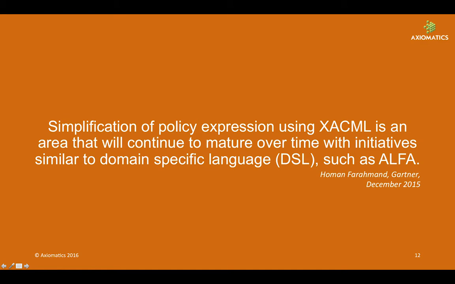And another great quote we had from Gartner, another analyst firm whom you all know, is the following: simplification of policy expression using XACML is an area that will continue to mature over time with initiatives similar to domain-specific languages, such as ALFA, the Abbreviated Language for Authorization. I think the point here, Jonas, that Gartner is making is that in order to make ABAC easier, we need to work on simple, lightweight languages, and ALFA is one such lightweight language. Absolutely, and it's sort of about driving the nature of this forward, right?